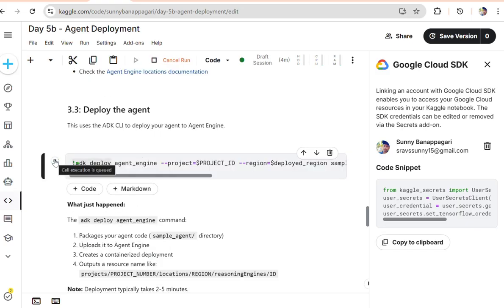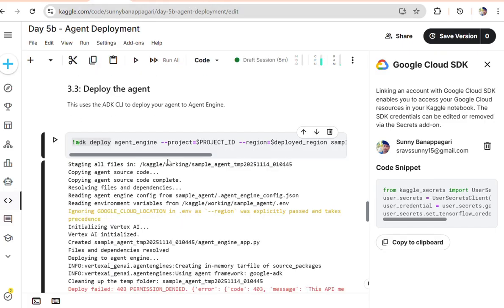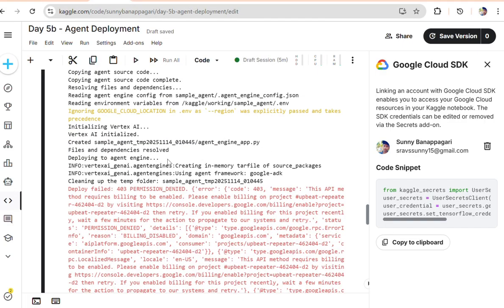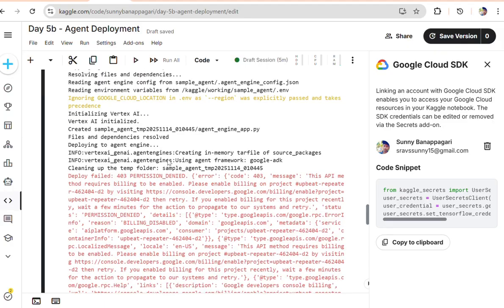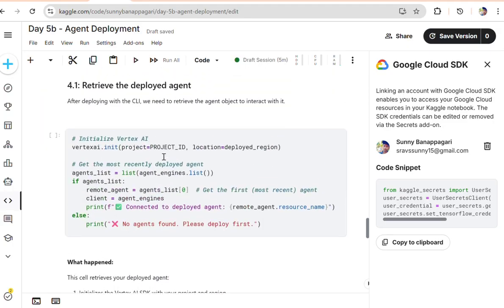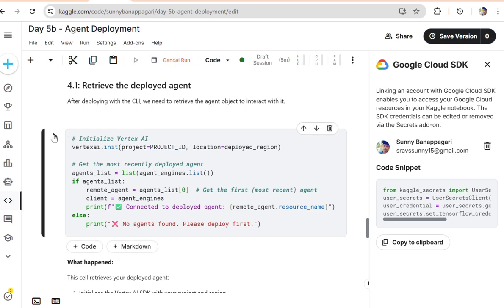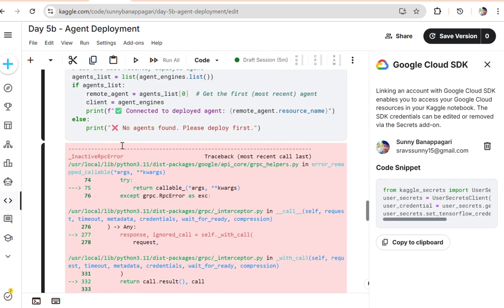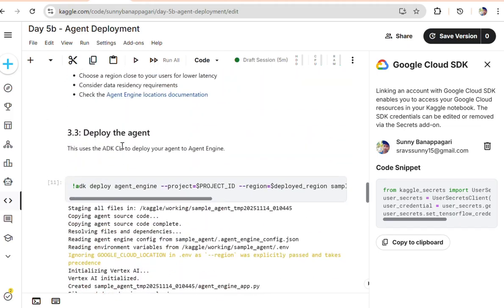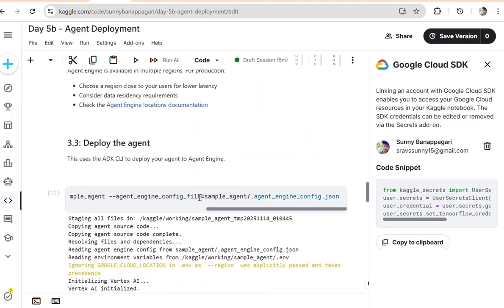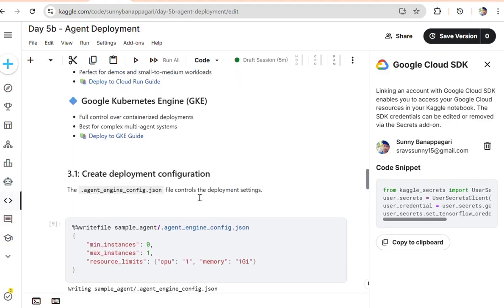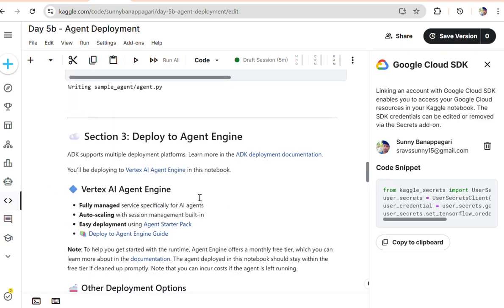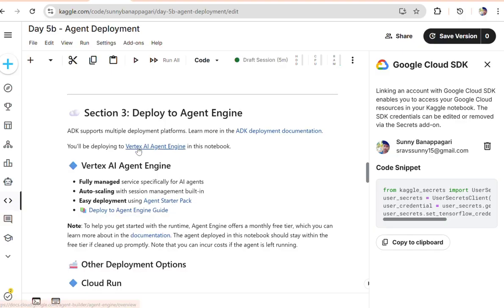Click on deploy agent. Here I will get an error, because I don't have free credits. So that's why I'm ignoring it and not taking it as a task. Okay, retrying. After this, you try all of it and you get an error because you didn't deploy it, but you are running and testing your agent. So this is how we can do it, and we can easily get confused. Okay, so this is what we have done.